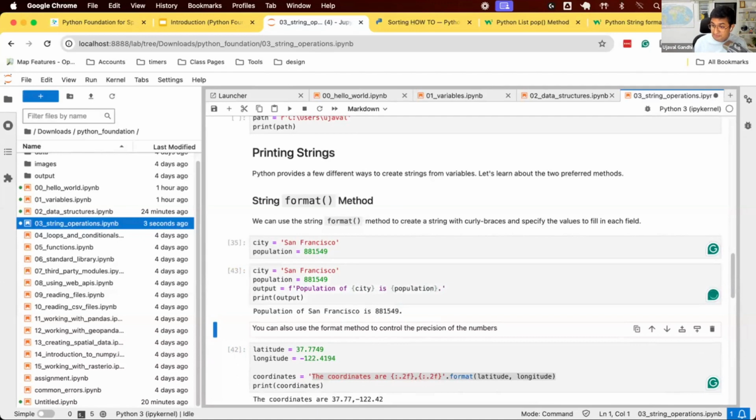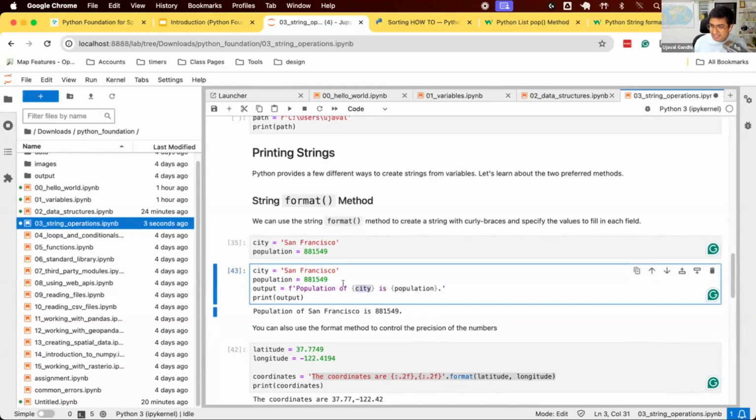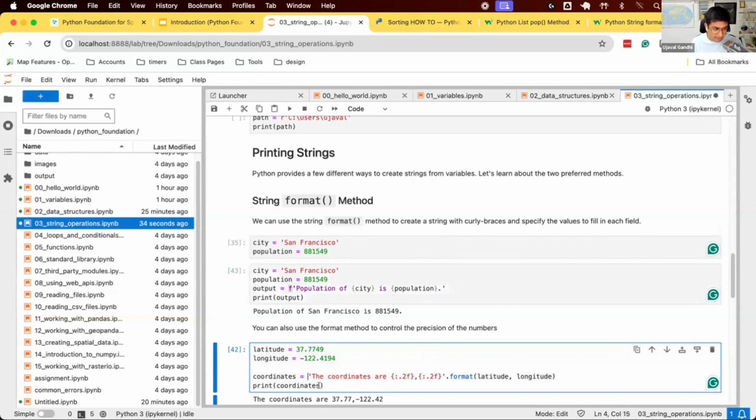It works right there. This is much more readable when it says population of city is population. And the value of stuff within the curly brackets will be fetched from the variables and replaced at runtime. For this to work, you need to prefix your string with F, saying there are some formatted strings inside. So before you print this, replace the stuff in curly brackets with their actual values. This is a more modern way of doing string formatting in Python. This stuff works as well. So the same thing, if you want to convert to a formatted string, you say F, and instead of calling dot format, you can just say latitude is here and longitude is here. Same thing: coordinates are latitude formatted to 2 decimals, longitude formatted to 2 decimals. Same thing works.